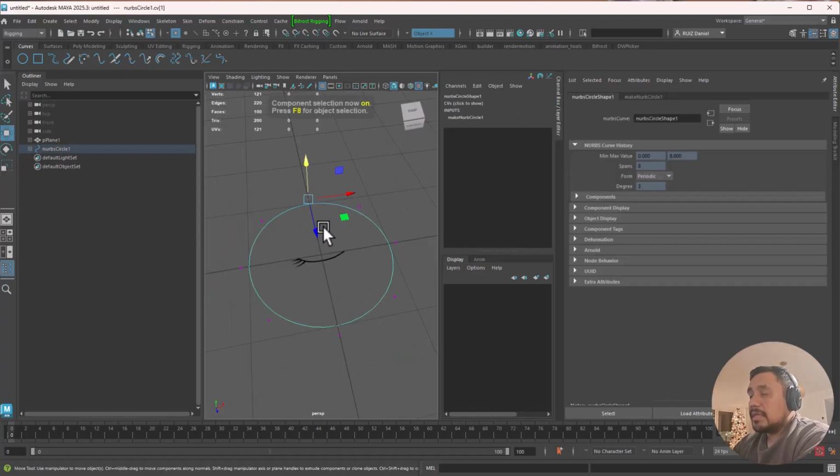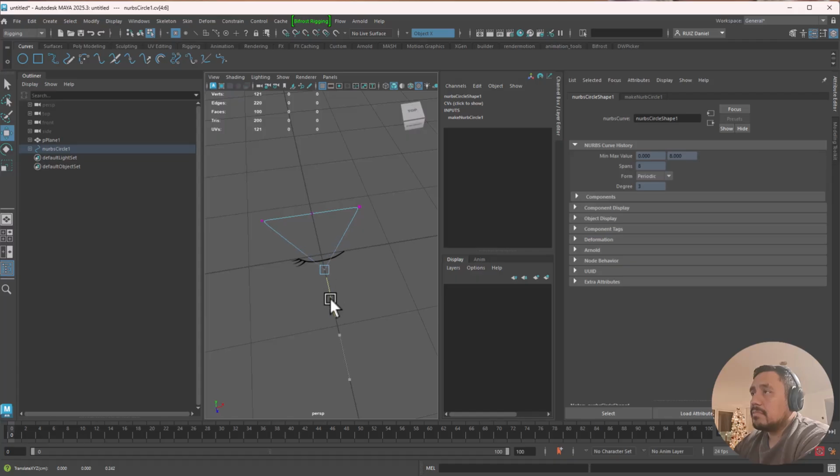I'm going to start by modifying maybe the shape of this object. This is going to be my control.